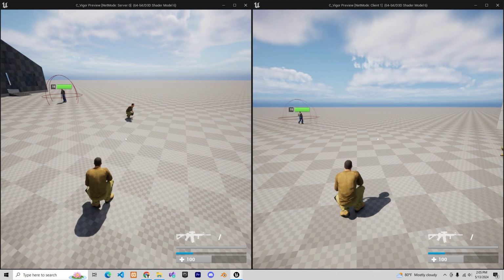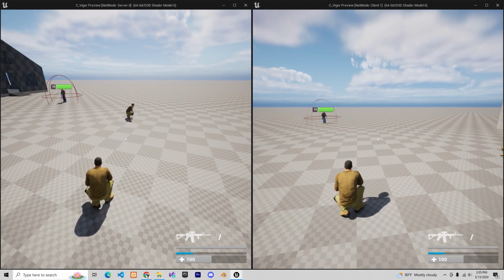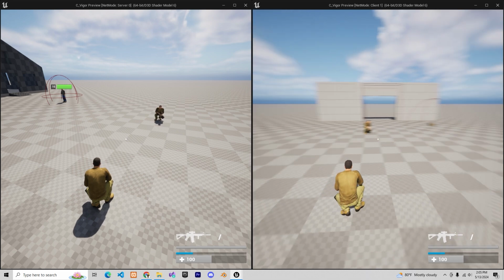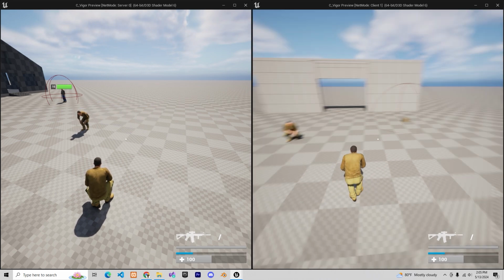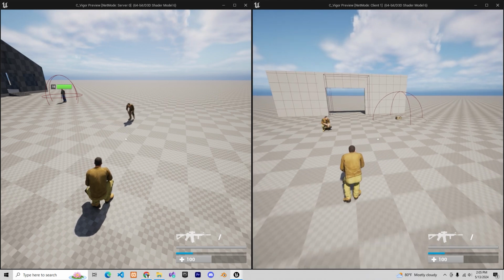Because if it is, first it's gonna go like this and then jump, right? Something like this. But for right now, that's what we have. The crouching is not working that well, but that's what we have.